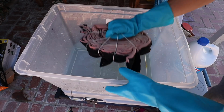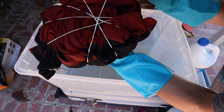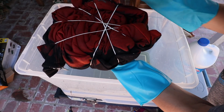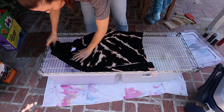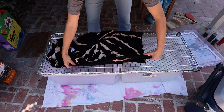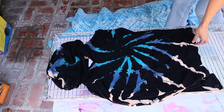This is another difference, right? I'm doing one side at a time. Again, letting that side drain out, let it drain out, then flip it and start to paint it on. The other version, because it was wet, it also absorbed more. So this being dry, look at that. We've got a crisp, clean, perfect spiral. Literally all that got bleached was what was facing us. It didn't absorb or spread through the rest of the shirt. That's why you want dry, and that's why you want a sweatshirt.